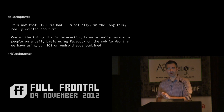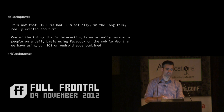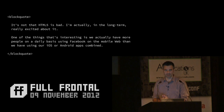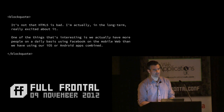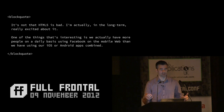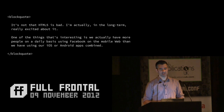we have more people on our mobile web app, our mobile websites, than all of our native iOS and Android users combined. And that is statistically very significant, right? I mean, we have 600 million mobile users or something. And our own developer ecosystem, third-party developers, I guess, like yourselves, who are building rich social web applications, that's growing incredibly strongly. So we know that the demand for HTML5 to step up to the plate is there, and we want to help it succeed as much as anyone.